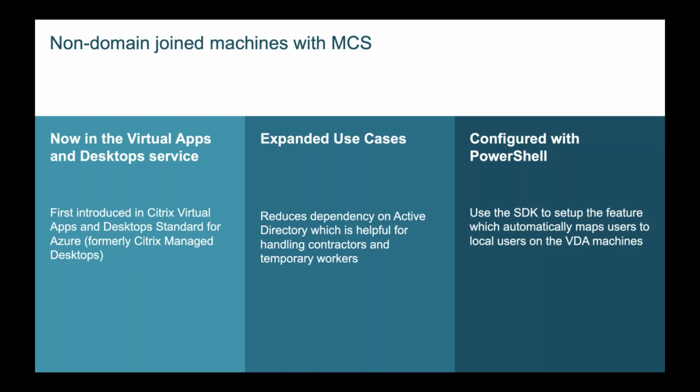This is a feature that's configured with PowerShell, just easy to leverage with the SDK, and you can assign specific users to machines as required. No Active Directory necessary. And as we'll see as we move throughout the deck, the non-domain joined status is very much a part of our roadmap across various components to reduce the requirement for Active Directory across these different use cases.